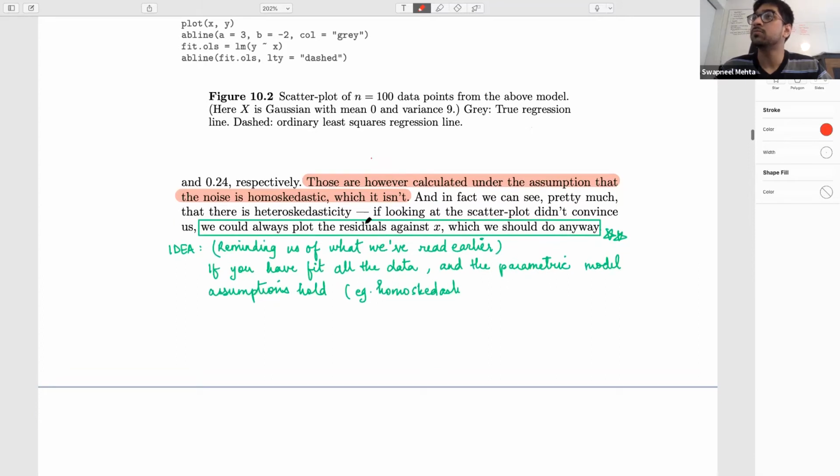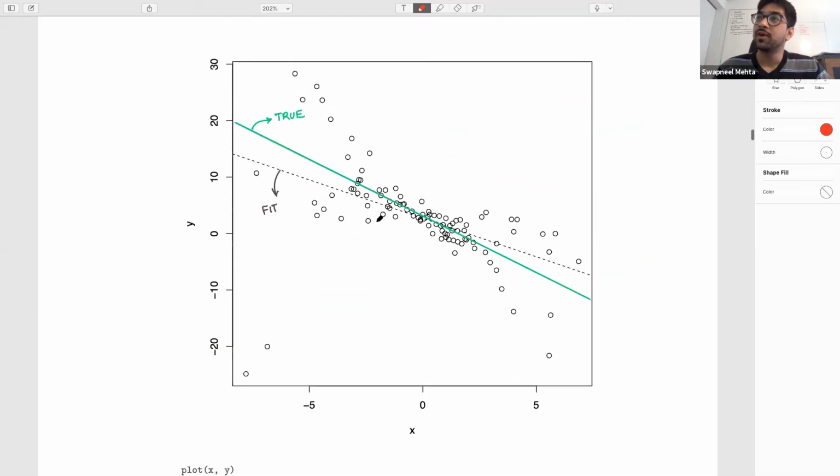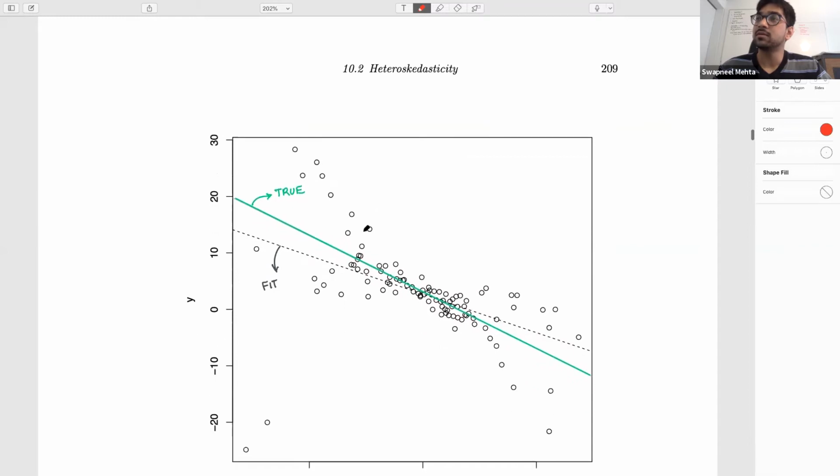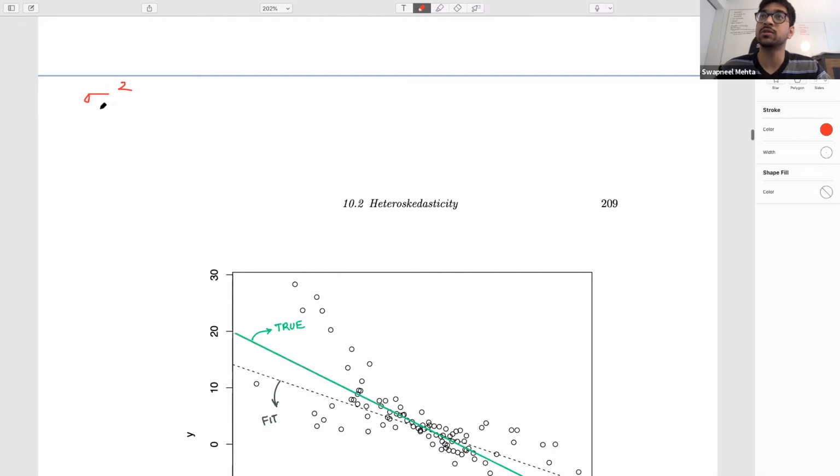So, okay, the concept of residuals. So far, in the linear regression setup for OLS, we assume that the noise is homoskedastic. What does that mean? It has a fixed variance, constant variance. You typically see this term sigma square as the noise variance. So we assume sigma square is constant for all i.